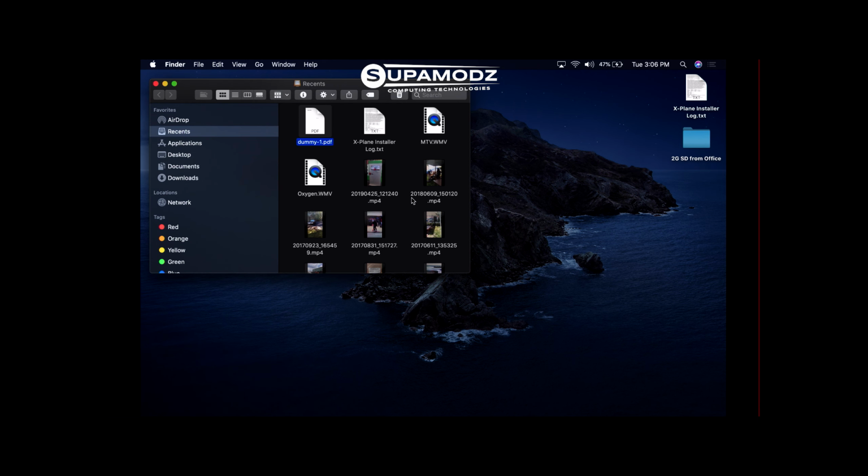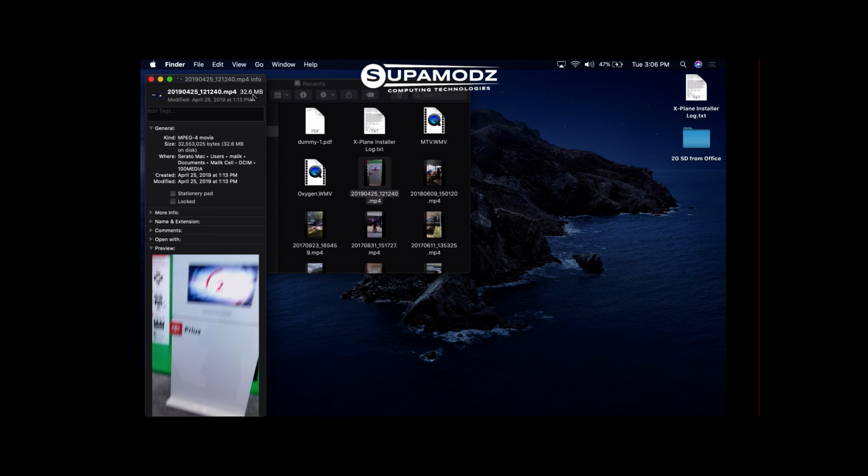All right, so also this would be good, like if on a movie file, you want to see how big the file is, you highlight the file, click info, and it'll tell me that this movie is 32.6 megabytes, which is completely fine. It's not a big file, so stuff like that wouldn't bother you.